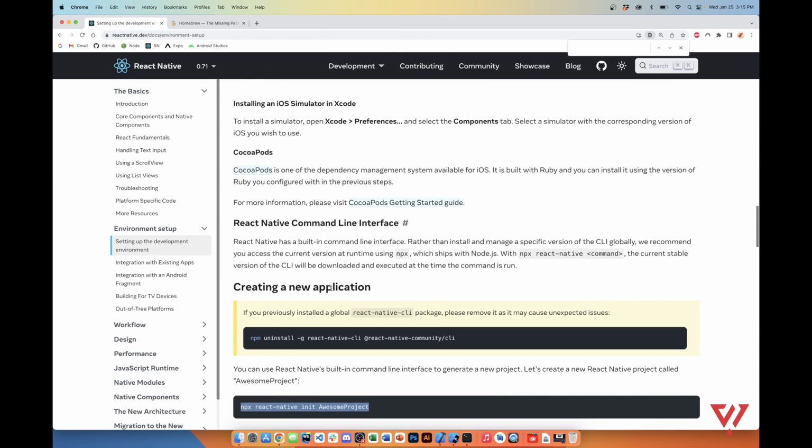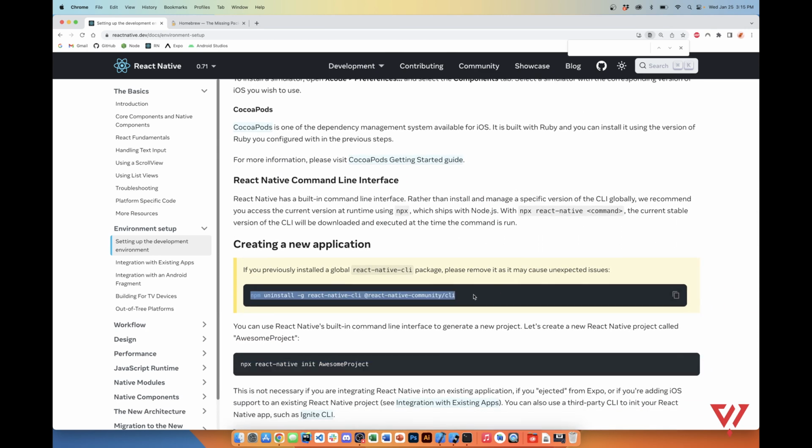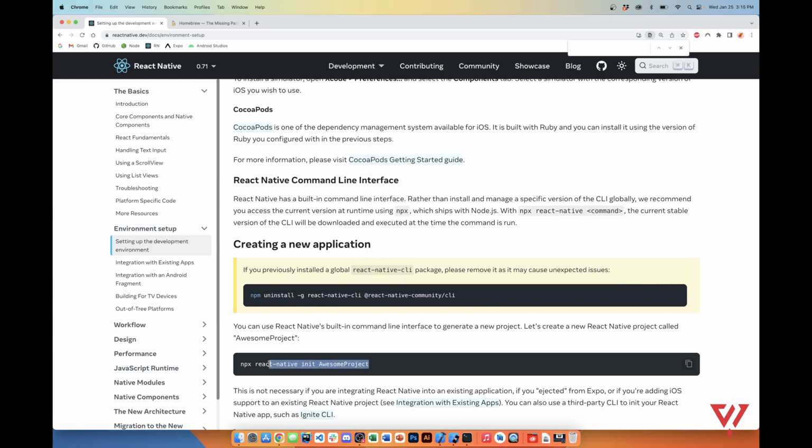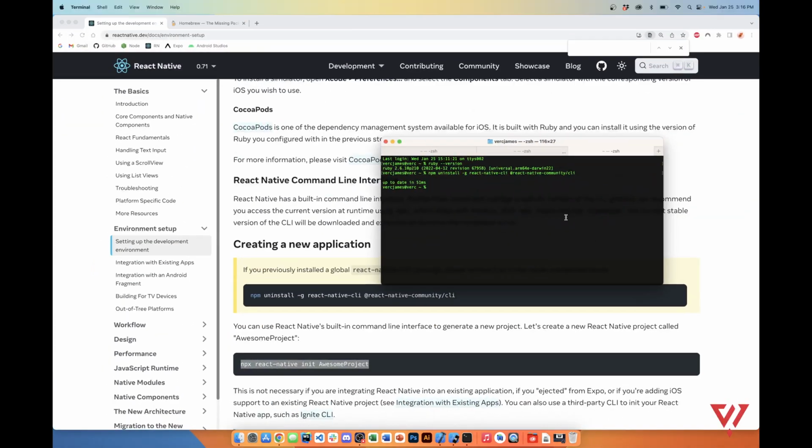Okay. So what we'll do, I have not installed any of these, but for the sake of brevity, we will get up and running with the new one. There you go. So again, cd to my desktop, and I will run that npx react-native init project. Yes, I would like to install it. Go.